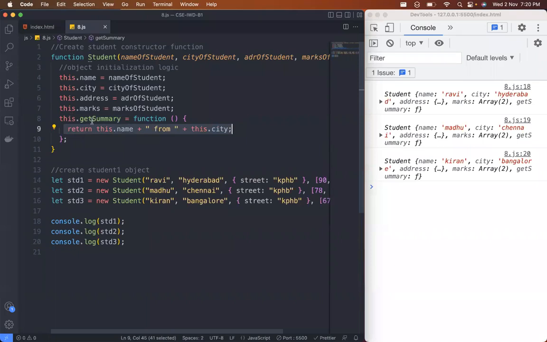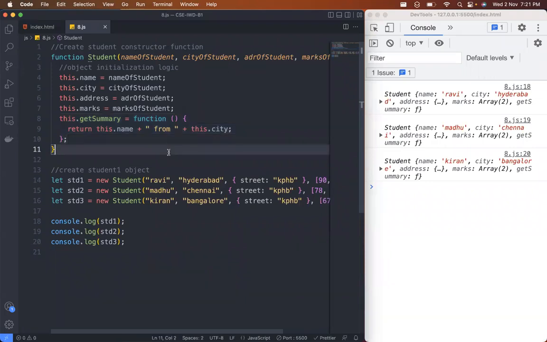For example, if I take some calculation of the salary here, it will take the basic from the employee constructor and calculate the salary. If I take a product object here and write a method to return the discount price, it will take the MRP and return the discount price. That means the methods are doing the same job for every object.